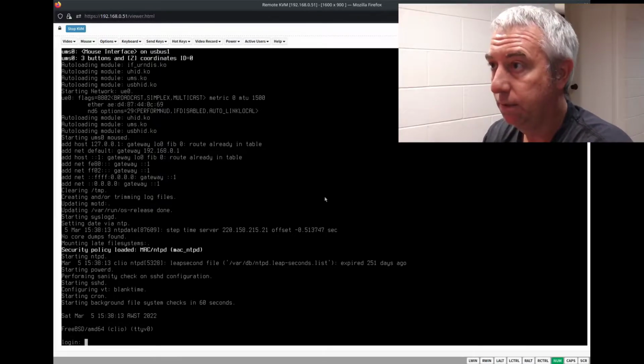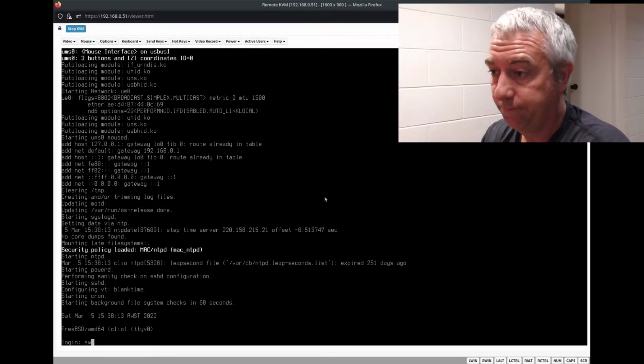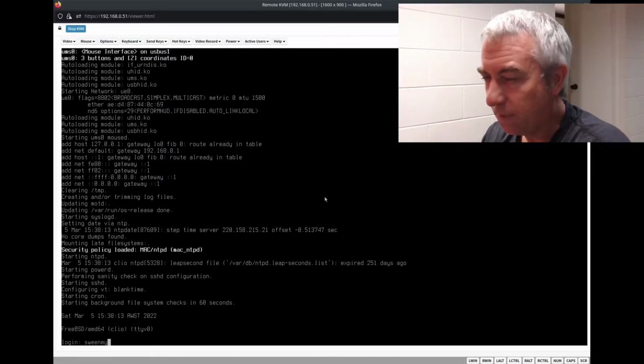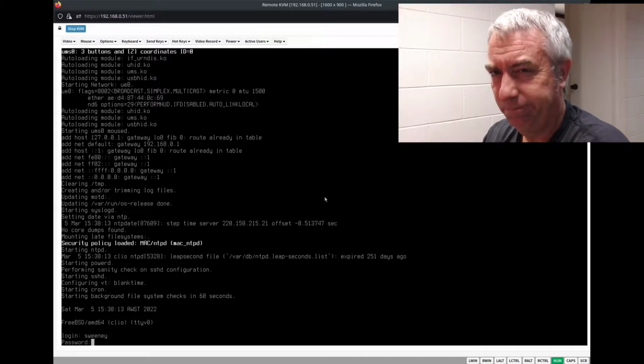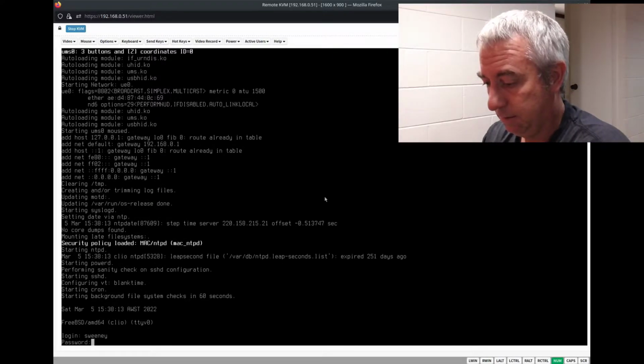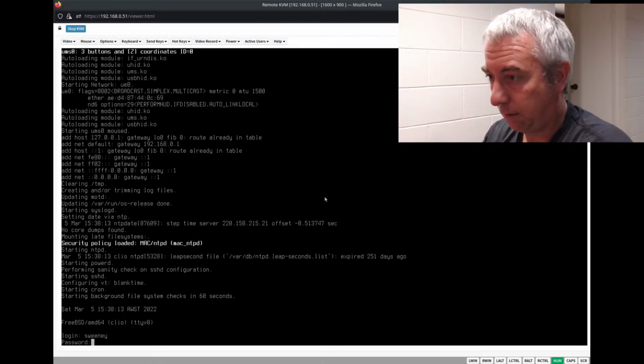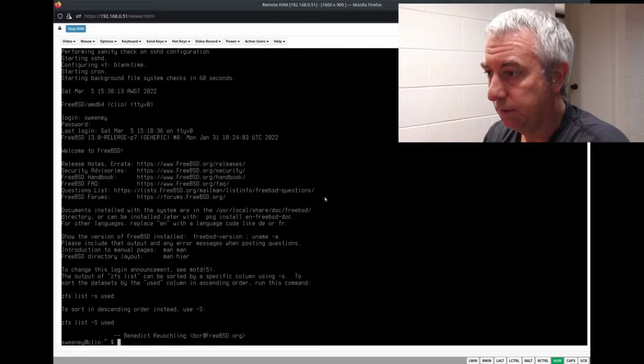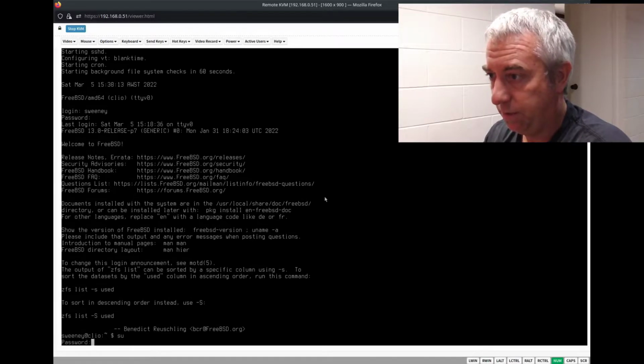So let's log in. With the weirdness of using the IPMI remote, it's always funny after your first reboot, initially it's a bit wonky. Okay, looks like it's coming good. So we'll switch into the root user again.